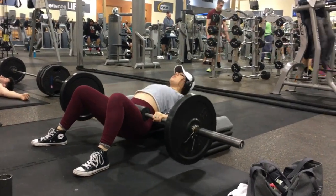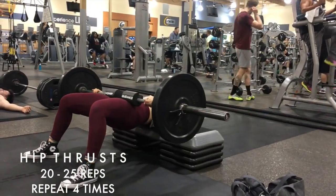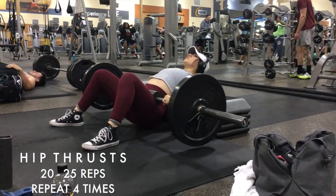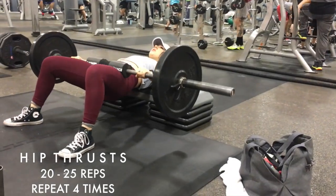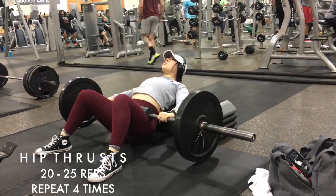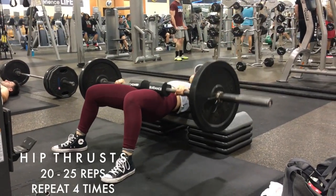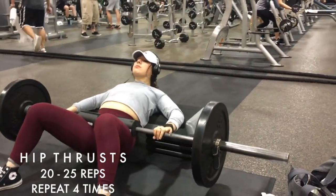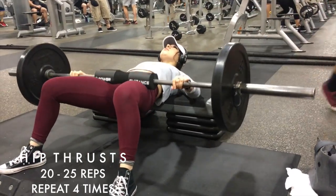After working on hammies, I moved on to doing hip thrusts. I have been incorporating hip thrusts in every leg day I've had because I find that these are so effective. I have 25 pounds on each side. I never go over 25 pounds because I'm keeping my reps very high. Here I am doing 20 to 25 reps and in total I ended up doing 4 sets. Every time I go to the top, I make sure to squeeze the glutes. You guys do not know how effective these are. When people say that these grow the booty, they literally grow the booty.